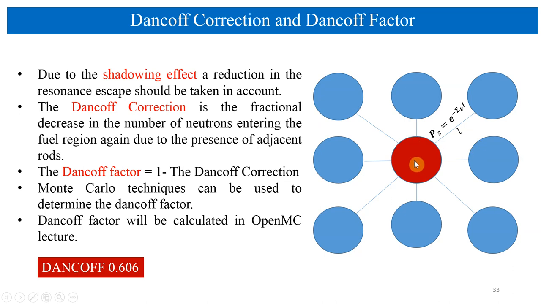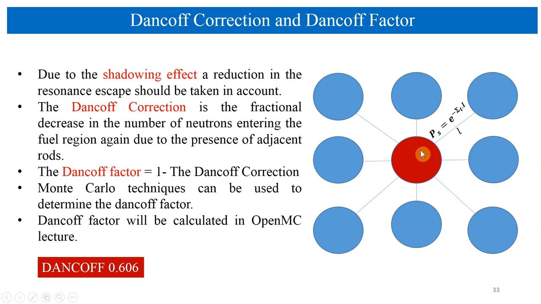So the mechanism is to let the neutron escape fast, to escape from the resonance, by the way, because the neutron escapes fast from the rod and is moderated to the thermal region outside the rod, and returns back to the rod as thermal. So this mechanism affects the resonance escape probability, because if I have more moderation, I will let more fast neutrons escape and be moderated and returned back as thermal. So we reduce the effect of absorption in the resonance region of uranium-235, mainly in a thermal reactor.